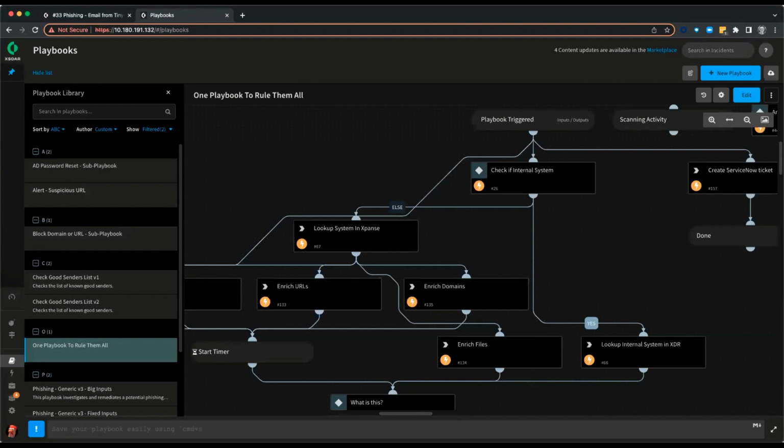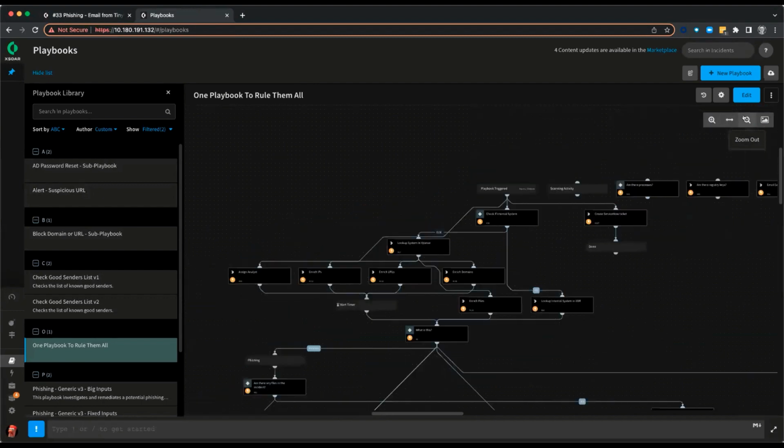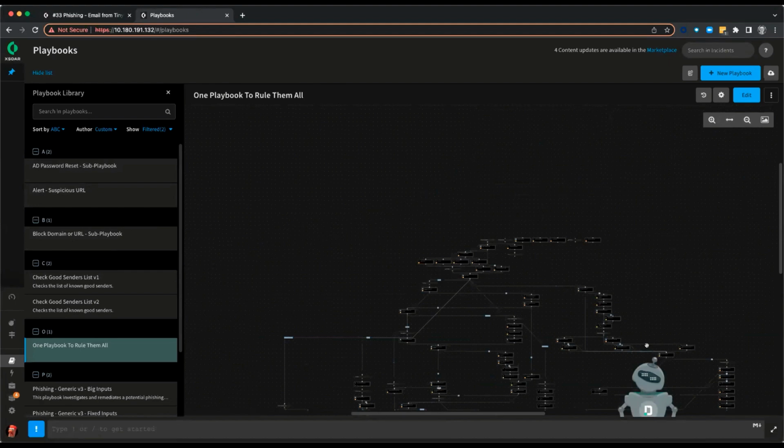Perfectly. All right, so the first thing I want to talk about is that bigger isn't always better. A lot of times we see customers who build one playbook to rule them all. Now, if we take a look at this playbook, and this is reconstructed based on things we've seen, and we start zooming out, at some point even our dbot icon is looking at us strangely, giving us a head tilt and wondering what exactly we're doing. In this case, we have a monolith. We have one playbook that attempts to do everything.